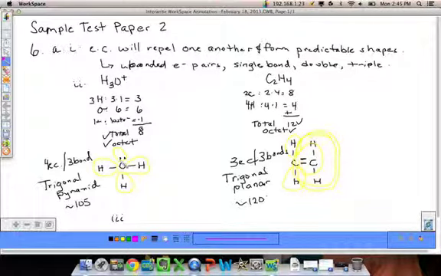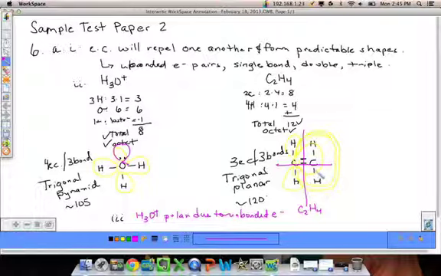Whenever you see an unbonded pair of electrons, that's going to be polar. So H3O plus is going to be polar due to unbonded electrons. The C2H4, on the other hand, is going to all cancel each other out. If we were to take this and bisect it either way, it's the same stuff on either side, so even though there's an electronegativity difference between the carbons and the hydrogens, it's going to cancel out.